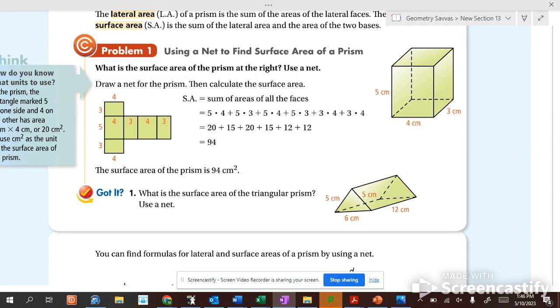If the height is 5, here's the height of 5. One of the sides is a width of 4. The other side is a width of 3. So, if we look at this and unfold it, this area has an area of 20. That's the front as an area of 20. The back also has an area of 20. The left side has an area of 15, and the right side has an area of 15. The top is 4 by 3, which is an area of 12, and the bottom has an area of 12. So, if we add all those up, that adds up to 94 for the surface area.